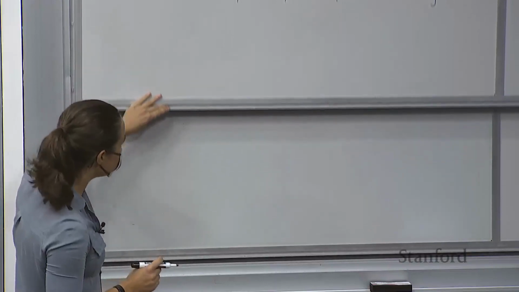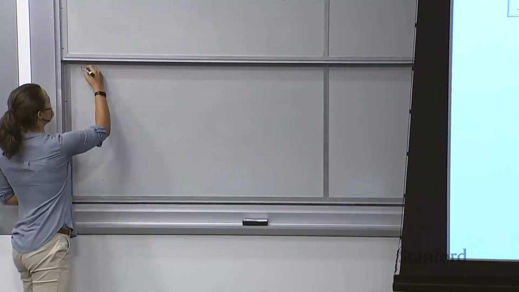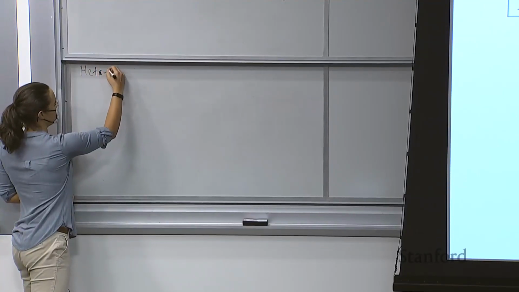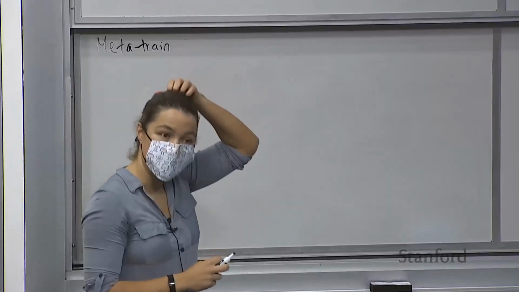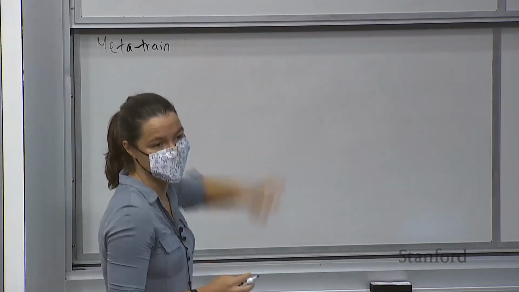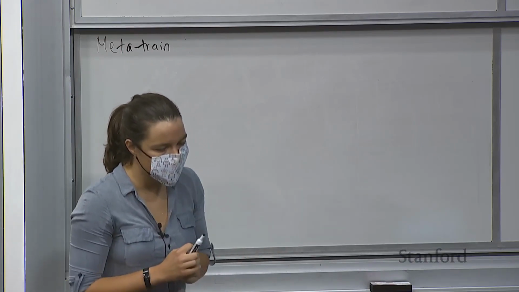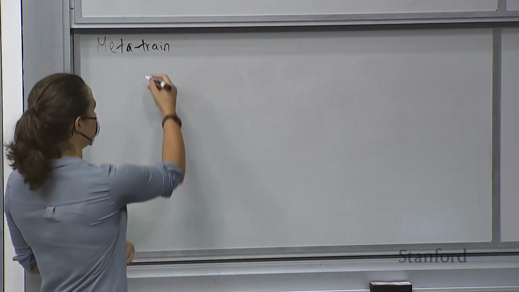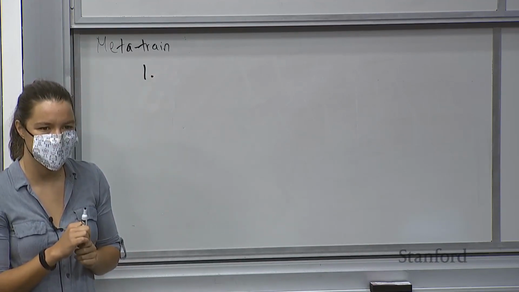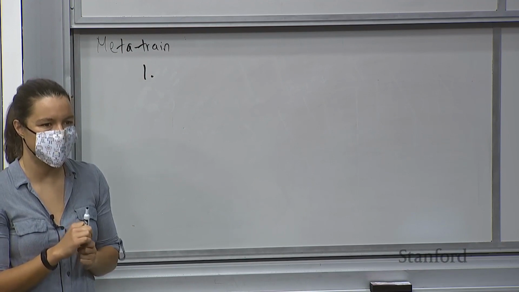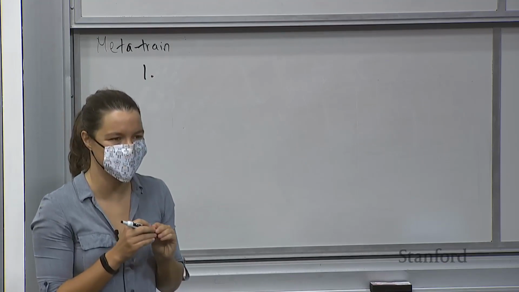So this is what we have at meta test time. And then I'll do all of meta training on this whiteboard. So during meta training, what should happen? Maybe the English alphabet is held out, or at least these characters from the English alphabet are completely held out. And so what is the first thing that we should do during meta training if we want to compute a gradient step on our network?